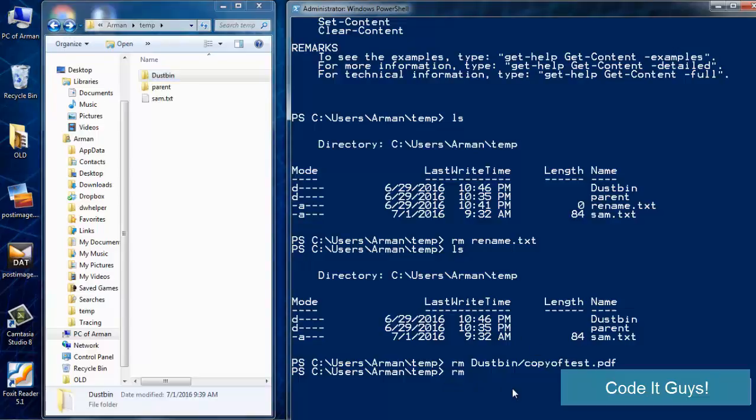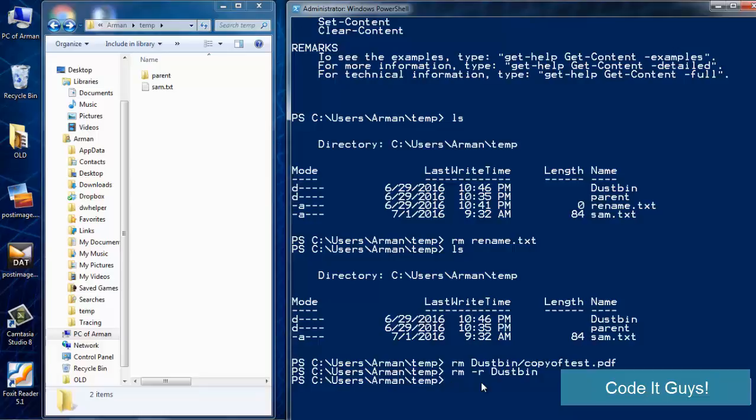Just write rm space dash r. That's all we need to do. rm dash r, then the name of the folder. The name of the folder is dustbin. So dustbin. Hit enter. See, the dustbin is gone along with its file. Okay, so this is an important feature of removing a file or rm.